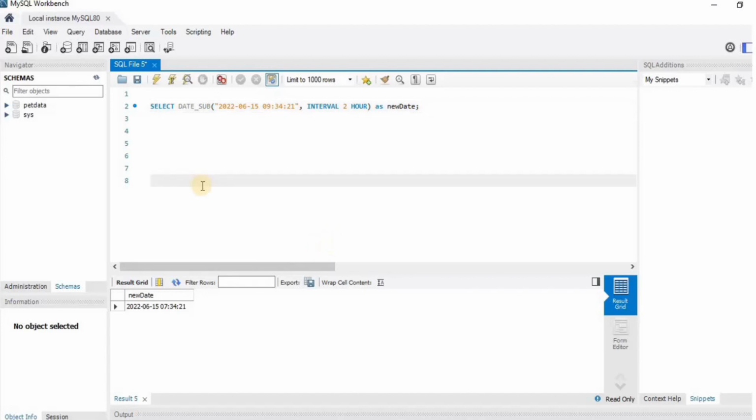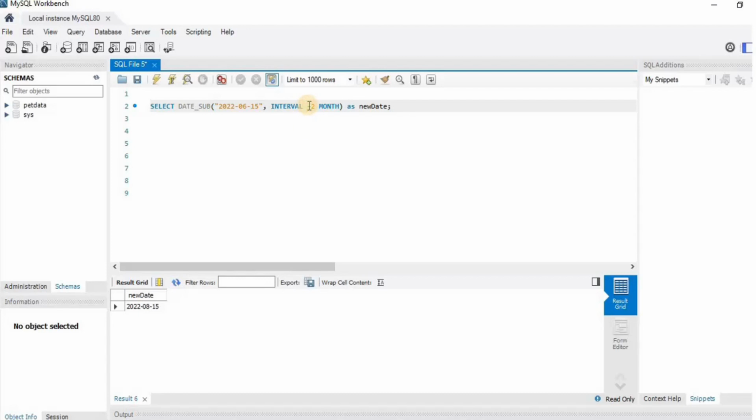Okay, and just like we can use the date add function to subtract an interval also, similarly we can also use the date subtract function to add an interval into the date or timestamp. For that we are going to use this query. In this example I have provided an interval of -2 months, since this function already subtracts.